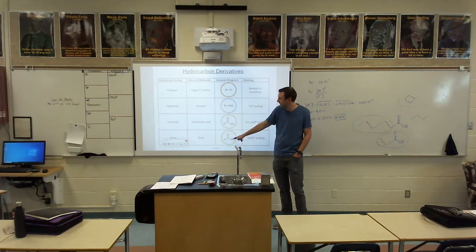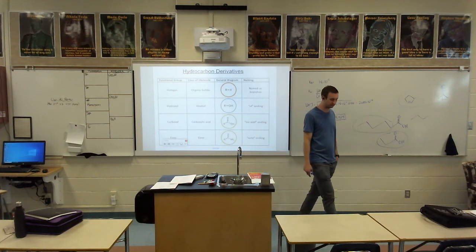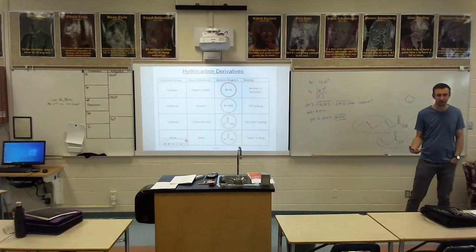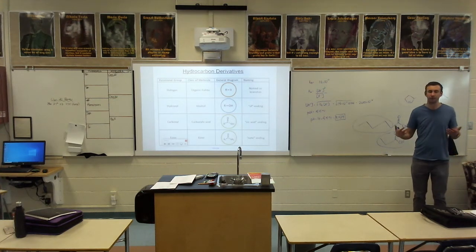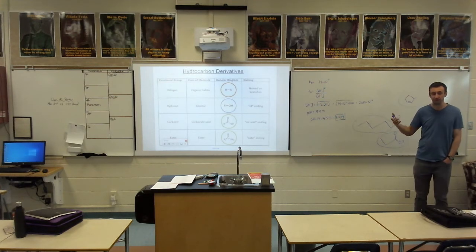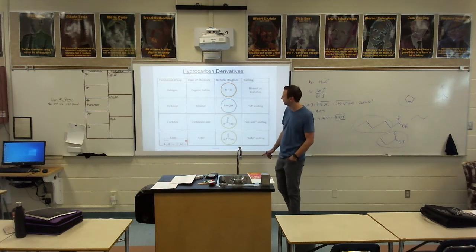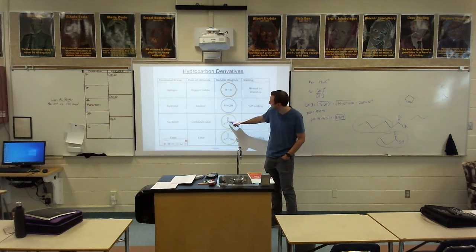Here's my ester. You'll have questions, and I talked about this in the past, where you'll have these really complex molecules, and we'll ask, hey, what functional groups do you have on this complex molecule? And you have to essentially figure it out. Also important to know that a carboxyl is made of both a carbonyl and a hydroxyl. Put that together, I get carboxyl. So carbonyl, C double bond O, and hydroxyl.